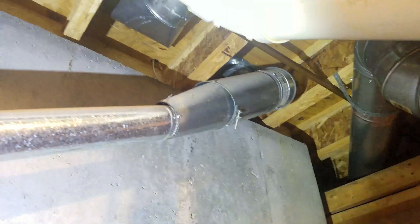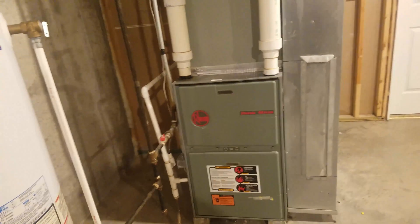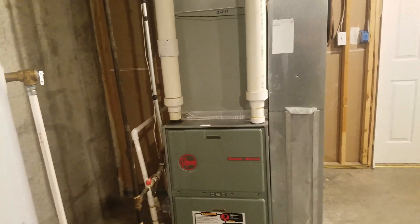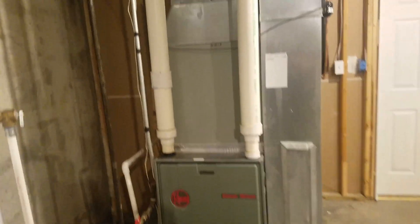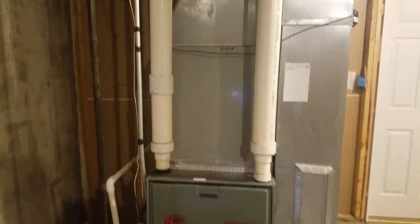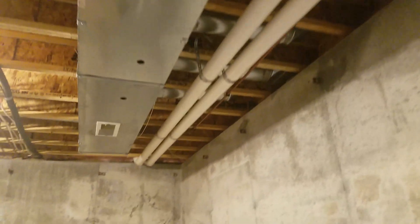So why does it go from a smaller to a bigger pipe? It's because this furnace used to be part of the system — this furnace used to tie into that flue as well. But now it's a high-efficiency furnace. How do I know that? Because it now has PVC pipes that run to the outside of the house.